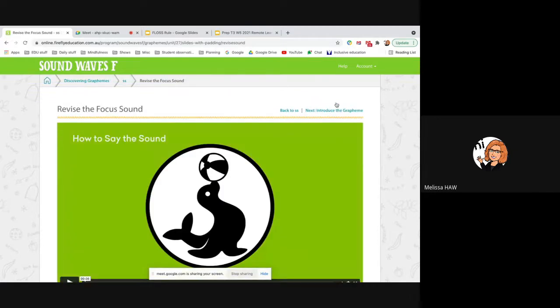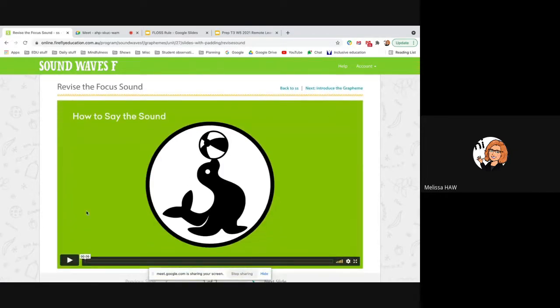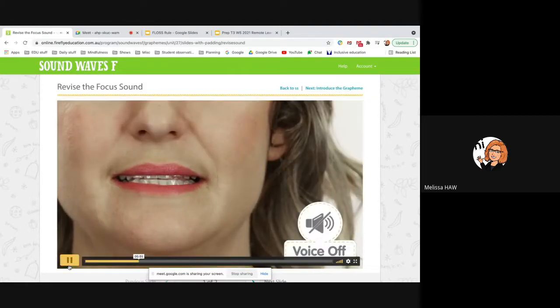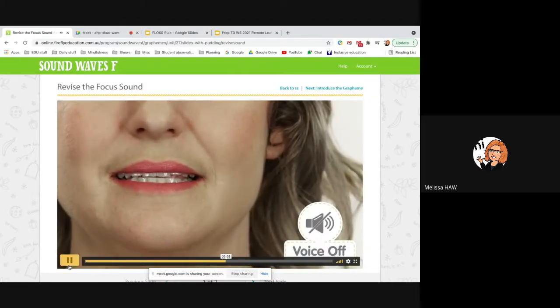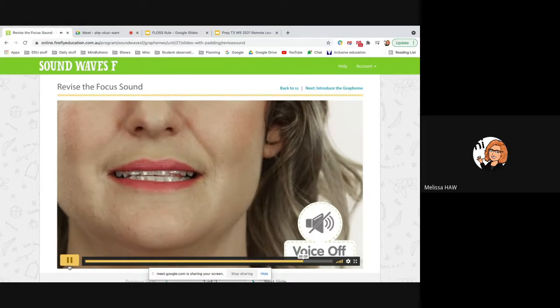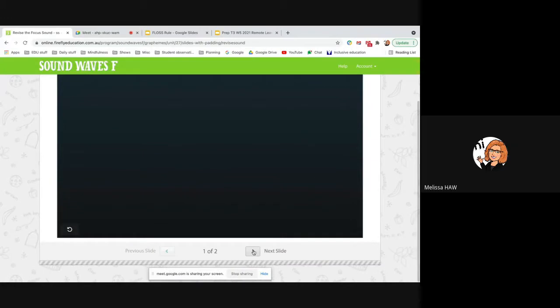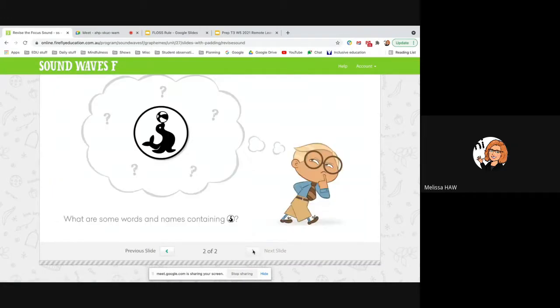Here is how to say the sound. Watching along. S, s, s. As you can see, the sound is made through the teeth. It's a voice off sound.